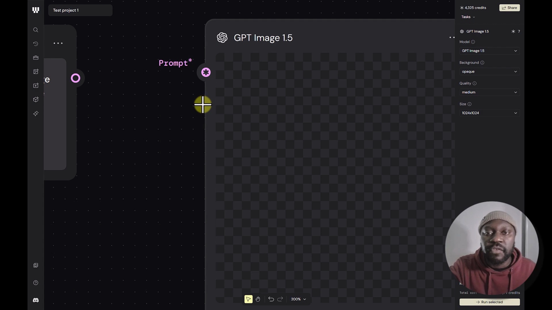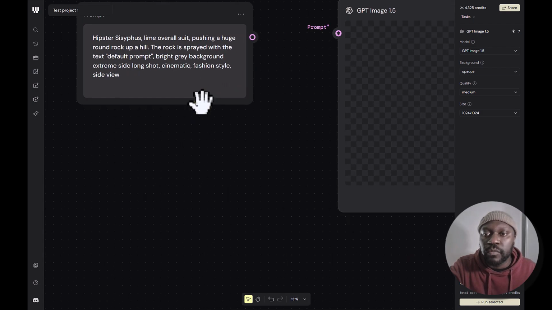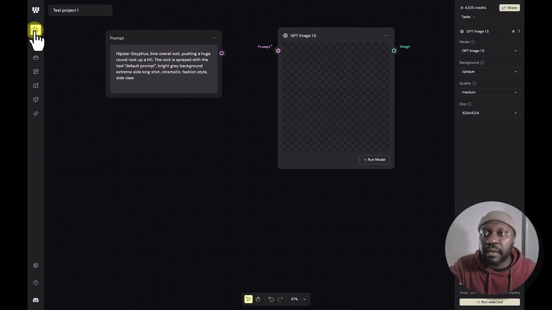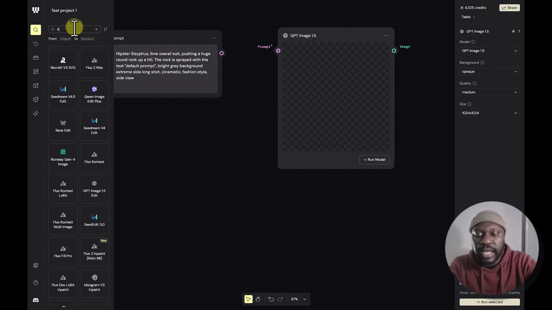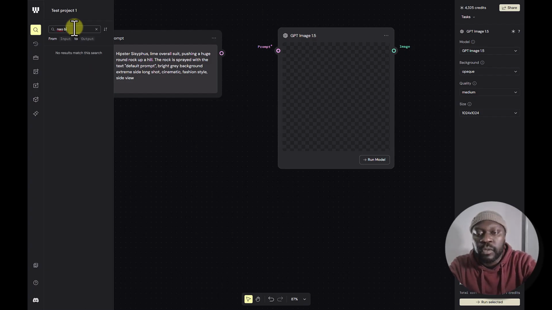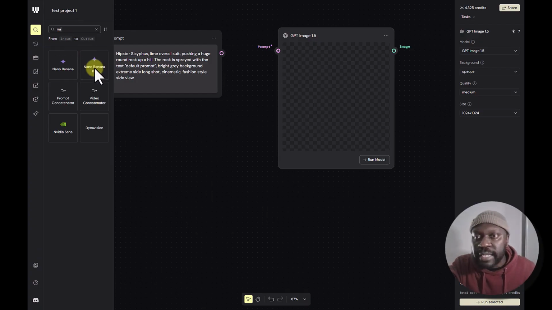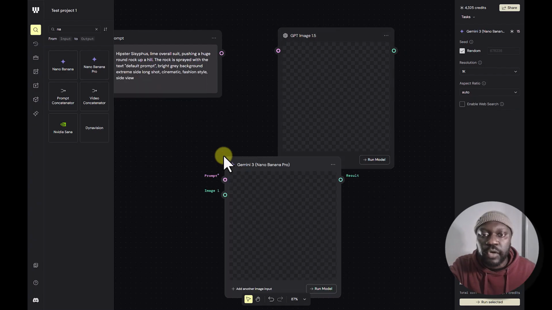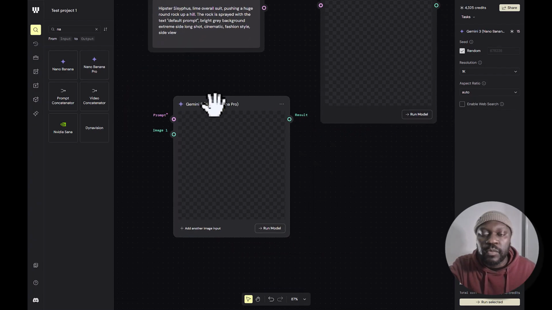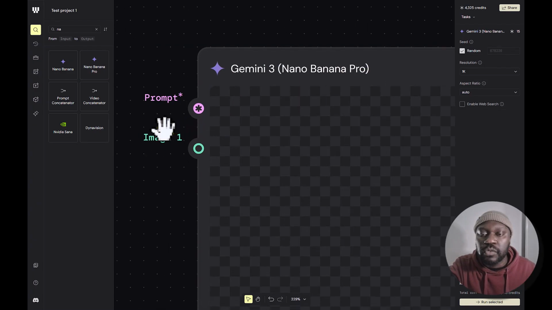If there's another input here and it doesn't have an asterisk, it's an optional input. So for example, if I bring in, let me just search for nano, Nano Banana, let's just say Pro. You will see this has two inputs.